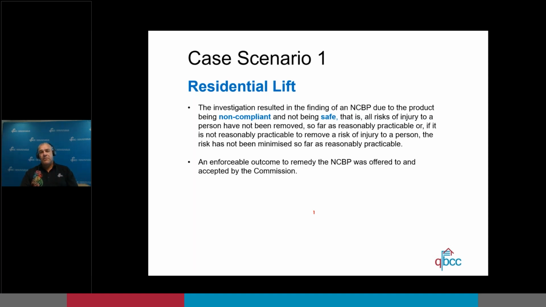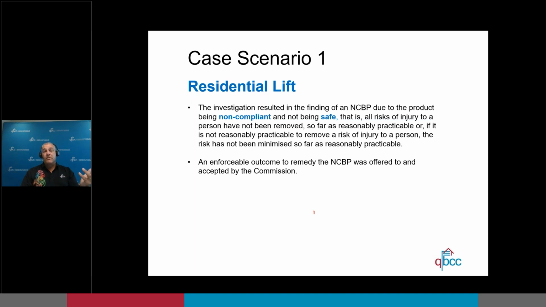We've looked at a matter to do with windows, where the windows were in a higher wind area, and they didn't specify the correct pressure. They had a 150 PA instead of a 300 PA, and all the information was there and available, but it wasn't provided down the chain of responsibility so that everybody would get the right product. So when we looked at it, we said, look, that's a non-conforming building product, raised the issue with the relevant parties, and they rectified it, which was good. Now, if that window product was put into a different site, it wouldn't be an NCBP, it would be quite okay. So it was only an NCBP for that particular site.